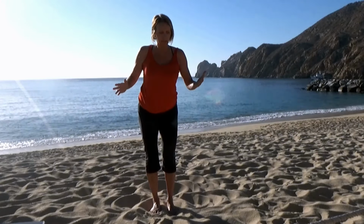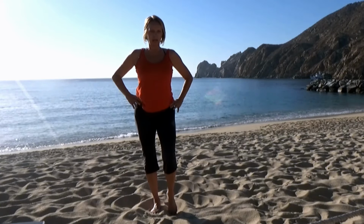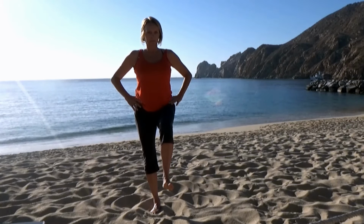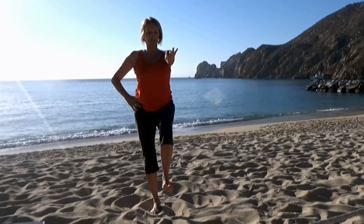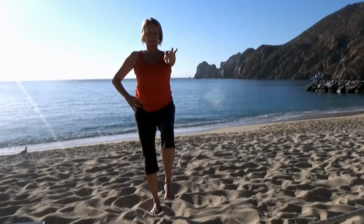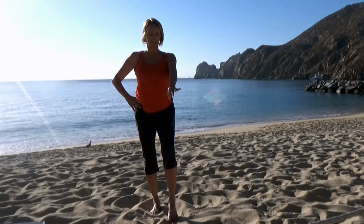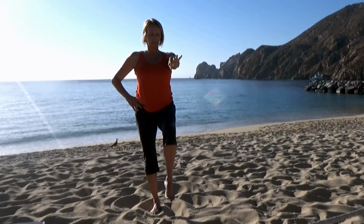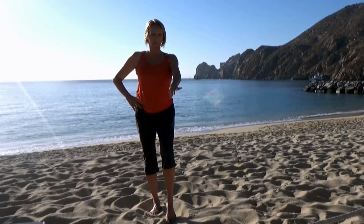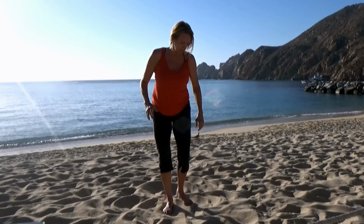Come back into mountain pose. Settle in. Ground yourself. And then on the other side, once you feel steady, bring that leg up. And take the arm out. You may stay here or a little bit of movement. One more. Then bring ourselves back to our mountain pose.